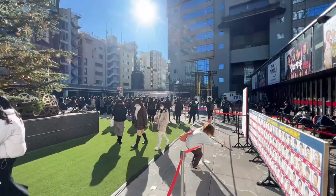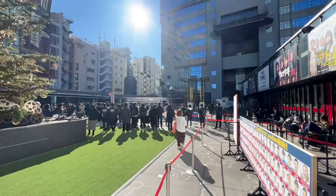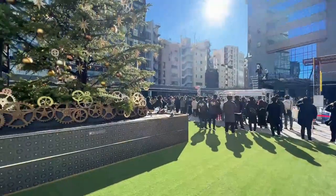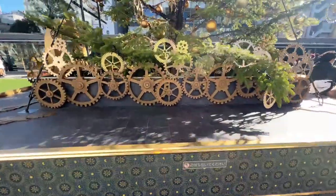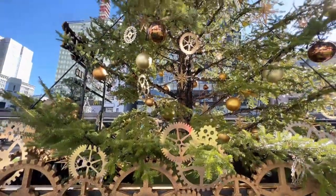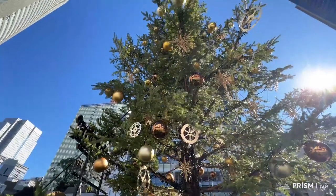So looks like they got some sort of wall. The guys are kind of climbing up. Look at us. It's insane. But I just want to see this. It says no sitting on here, so Drew, don't sit. But that is pretty cool, I got to say, as I pan up here. Look at that. That's absolutely sweet.